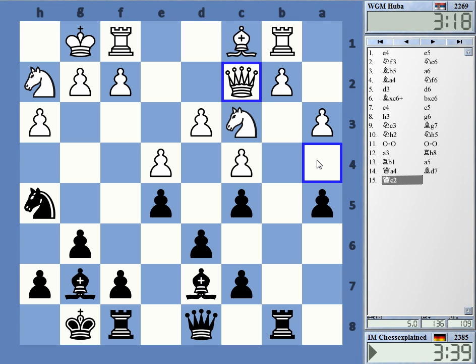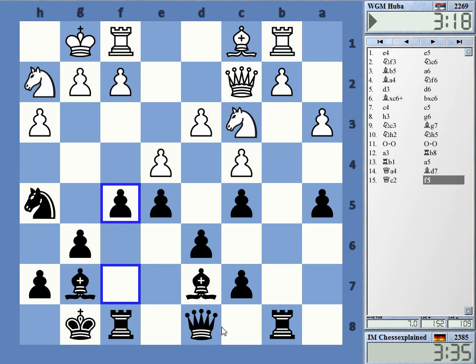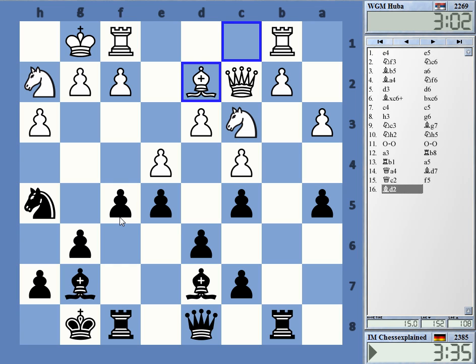Yep, so this means that I can play f5 now actually, yeah? With the queen being away from d1. After e takes f, I can take with the g pawn, so I'm happily playing this. Yeah, queen a4 was really not helping White.